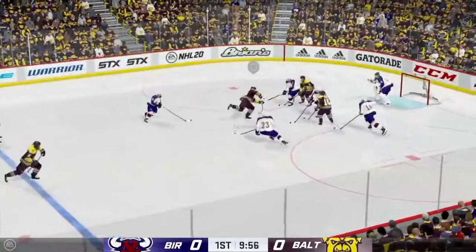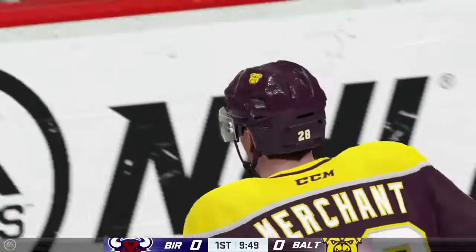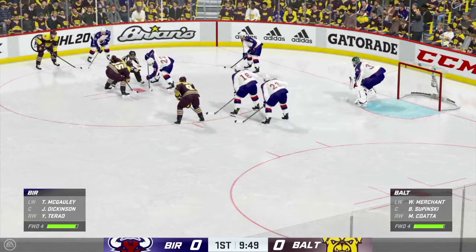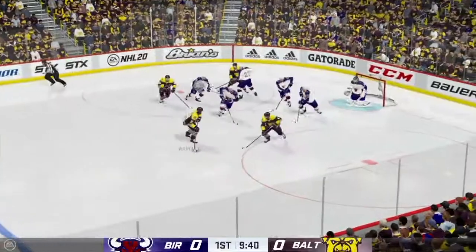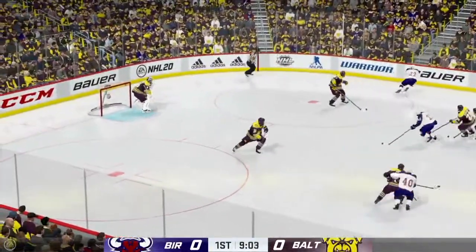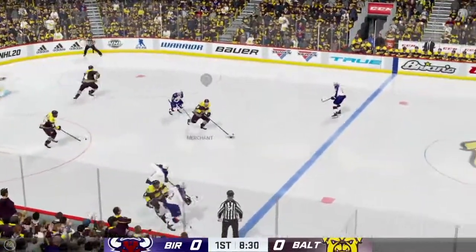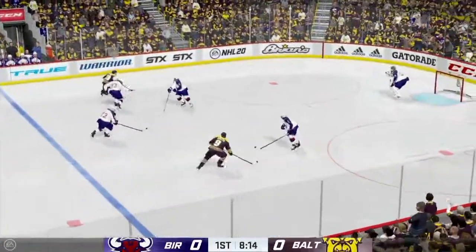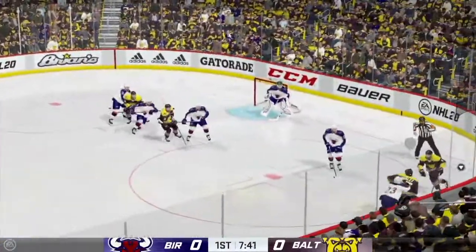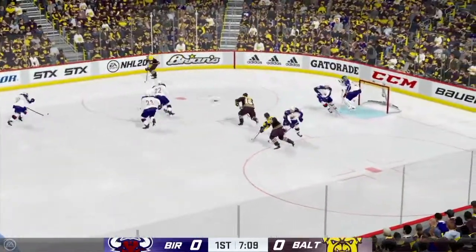Dickinson's won a big draw on their own end. Here's the chance to set up now — gives them nothing in front. Play resumes as they win the draw inside the offensive zone. Big stop by the keeper — he's locked right in, a couple of stops in a row there. With possession along the wall. Quick feed to Dickinson. Moves close to the point. Picks off the pass in the defensive zone. Along the half wall with the puck. A little bump and grind but still hangs on. Looking to make something happen along the boards — just slide to the net. Slides the puck down low. Right in front and they can't connect.